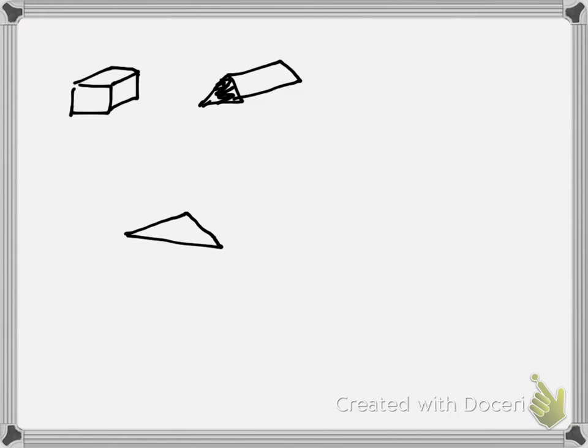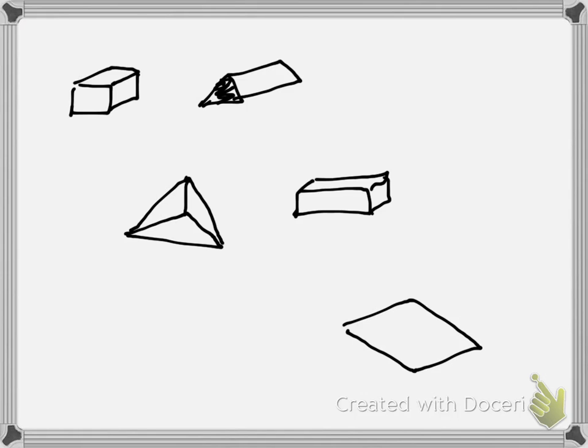For the next one, the first shape that we have is a cube. Next we have a triangular prism. The triangle's the base, and then we have the rectangles that are added to it. Then we're going to have a triangular pyramid. Once again, the base is a triangle, and then from the apex we have 3 lines going down. Then we're going to have a rectangular prism, and finally we're going to have a square pyramid. Once again, a square for the base, put in our apex, and fill in our lines to each vertex.